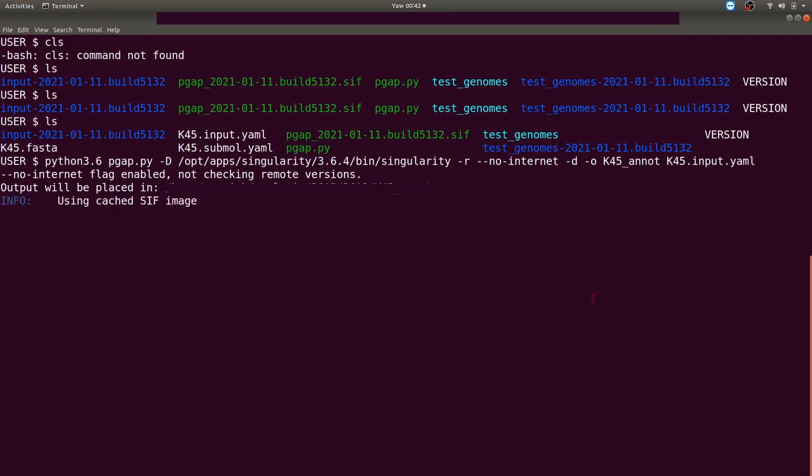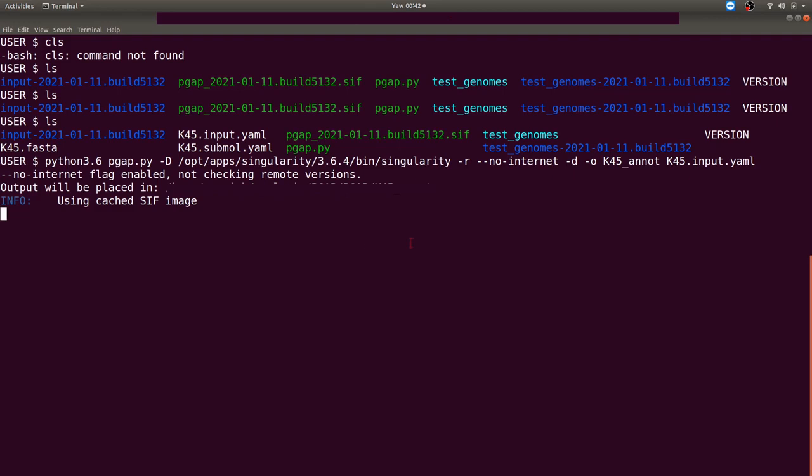Okay, so PGAP will start doing the annotations if all the parameters are okay. Notice that it indicated that we've specified no internet flag, so it wouldn't check for remote versions. Okay, which is okay because we already have the current version.